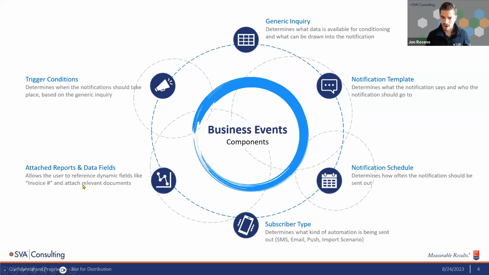And then also, through the business event screen, you'll be able to see attach reports and data fields that support the business event itself. So as communication is being distributed, I want to attach a PDF. I want to attach a generic inquiry. I want to have this information attached for the individuals that are going to be on the receiving side of this.